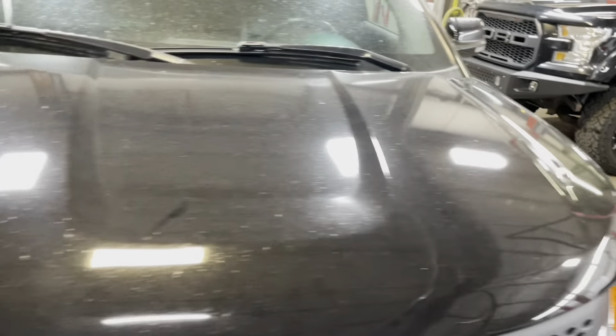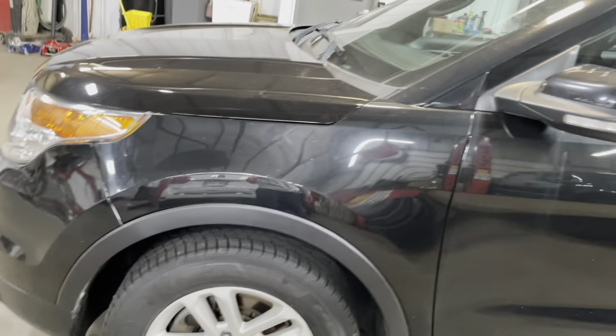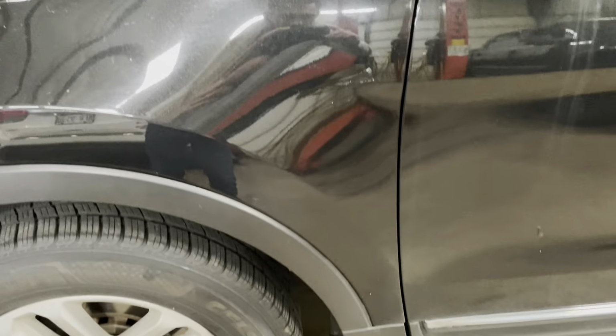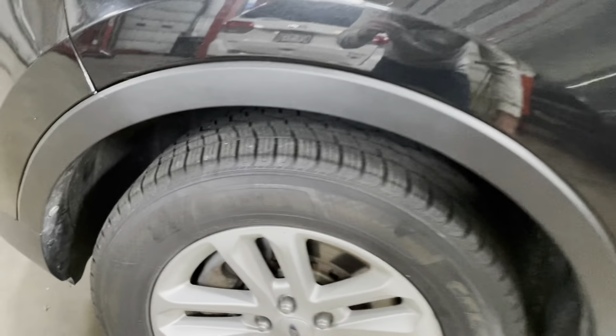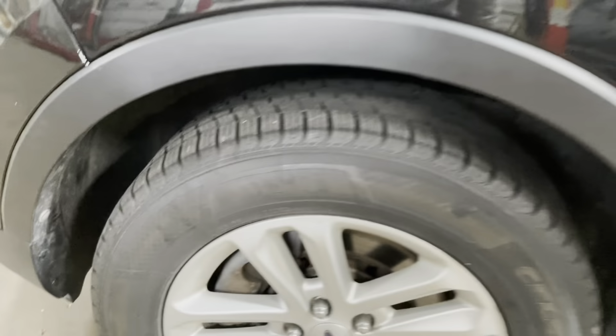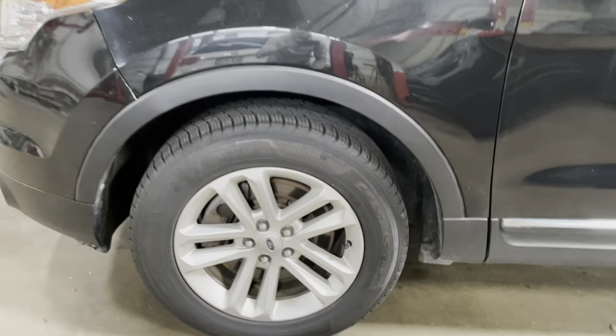All right. Now moving on to the driver's side front fender. Now this is not something that was replaced. It was not damaged. So taking a look at the fender area, I'm looking for any dents or scratches or anything like that. I guess there's a minor scuff mark right over there. Taking a look at the tires on this vehicle. Tires are actually in very good condition, good for plenty more miles to come. And same goes for the brakes. Once again, very good condition.